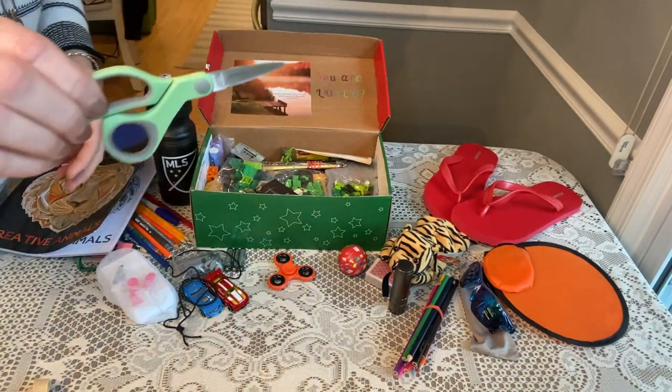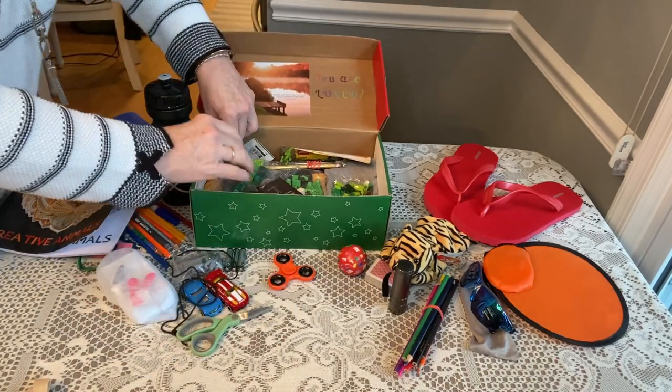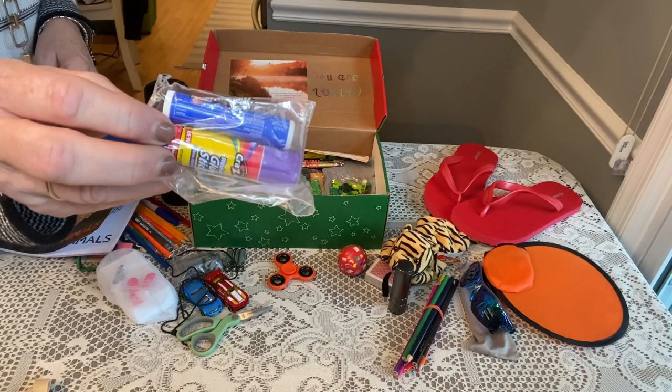He has a pair of nice scissors. I got these on Amazon. He has a glue stick and a chapstick or lip balm.